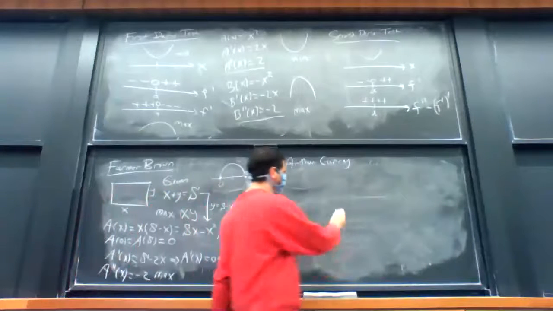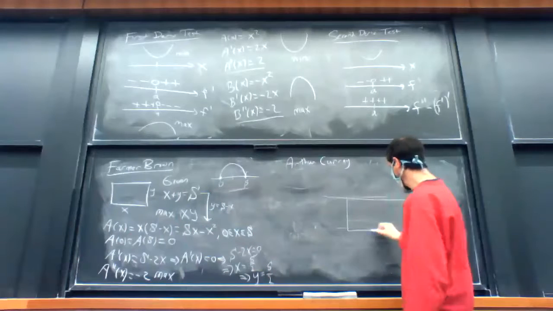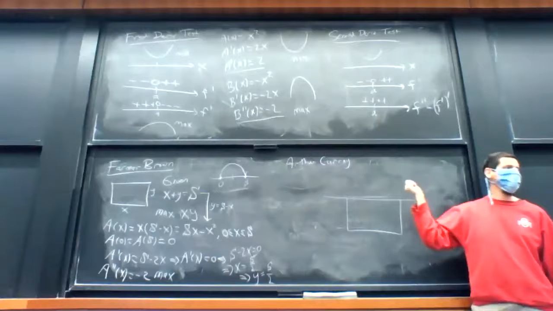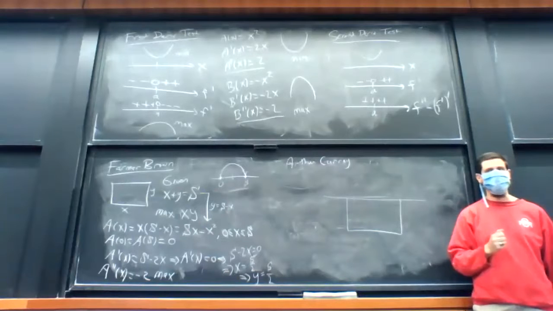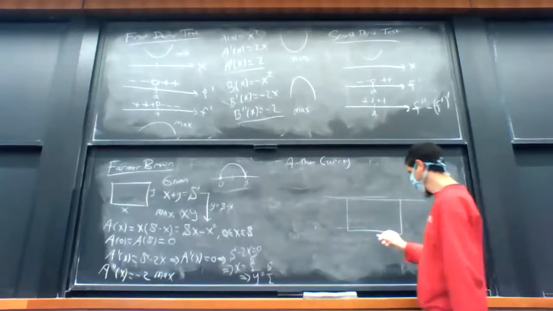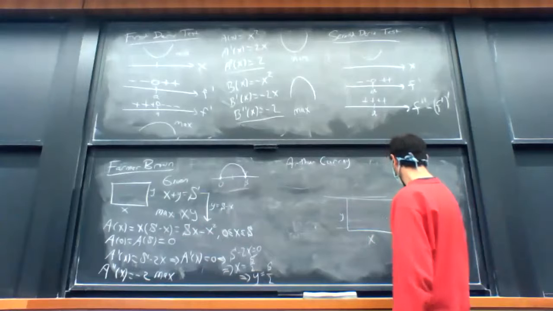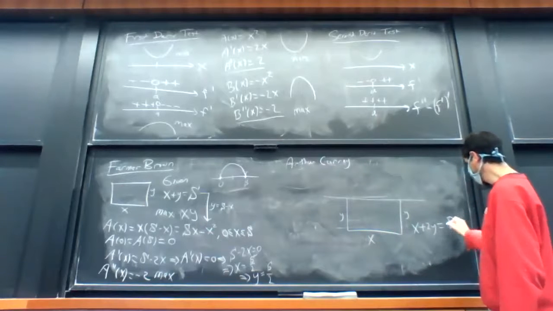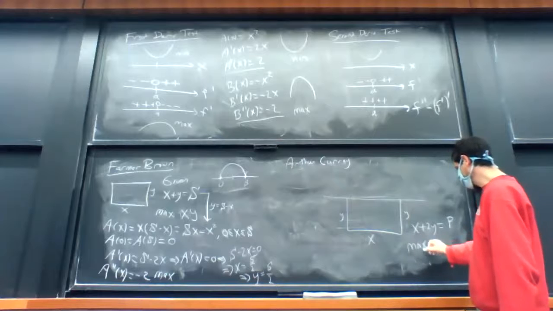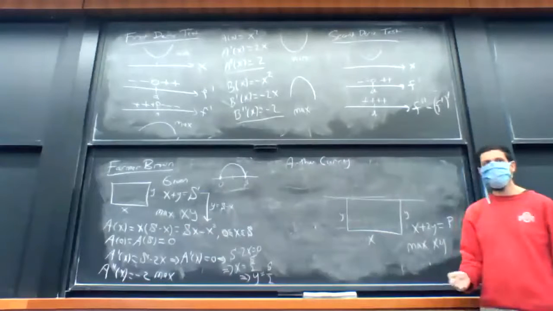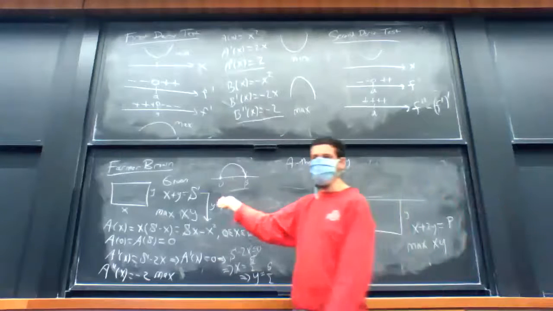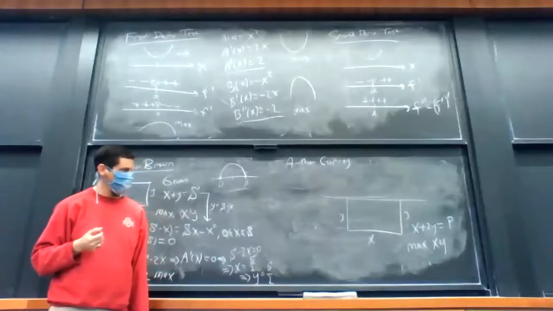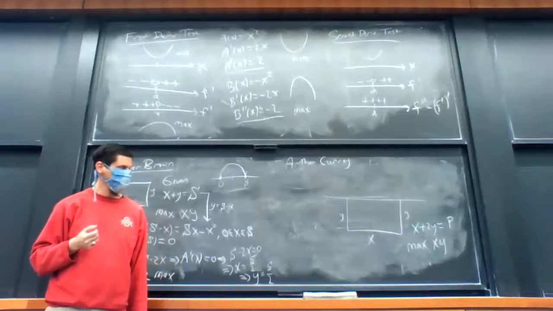Aquaman. So Aquaman is trying to build a pen for his fish. And because the fish is not going to go on land, Aquaman only needs to build fence on three sides. So now we would have x plus 2y is the perimeter, and we want to maximize x times y. You could do this in a very similar way as what we did for the fence problem. And now it's just y equals (x minus 2) over 2, or maybe you write x as 2 minus 2y.